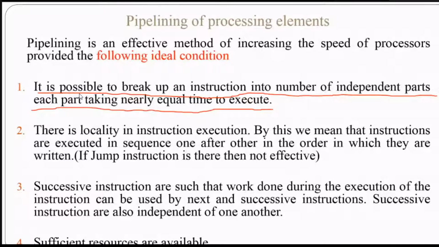Suppose, let me tell you with an example, that we are going to execute an instruction. To execute the instruction, what do you have to do first? You have to first of all fetch the instruction from your secondary storage device to the main memory. That is called fetching of instruction. Then the second step is decoding of instruction: what the instruction is, what the opcode is, how many operands there are, and what those operands are. That is called decoding of instruction, which is stage number 2.